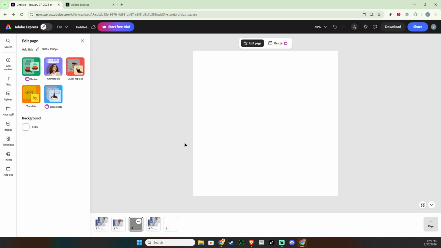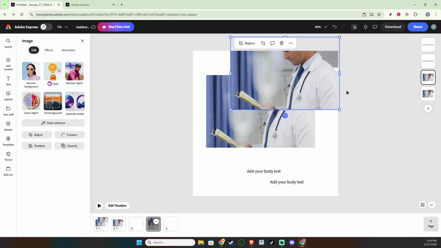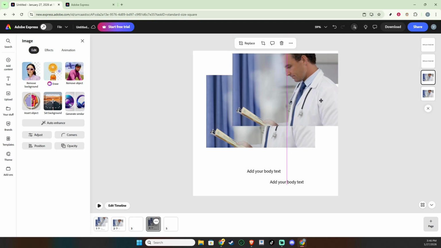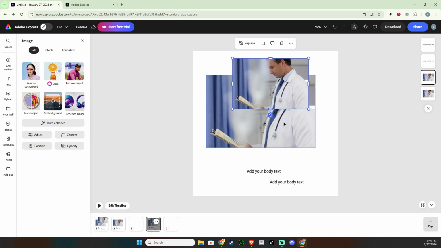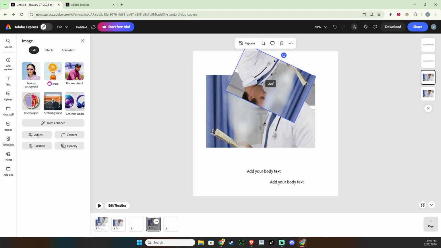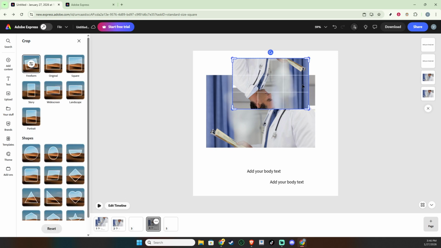Now click directly on the element you want to change, whether it's text, an image, or a shape. When it's selected, you'll see a bounding box and small handles around it. That's your cue that it's ready to edit. If you accidentally select the wrong layer, simply click again on the correct one. Drag the element slightly to confirm you've selected the right object before making changes. Make your edits using the toolbar that appears.